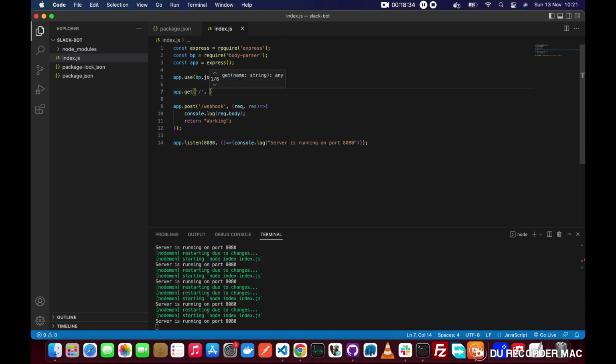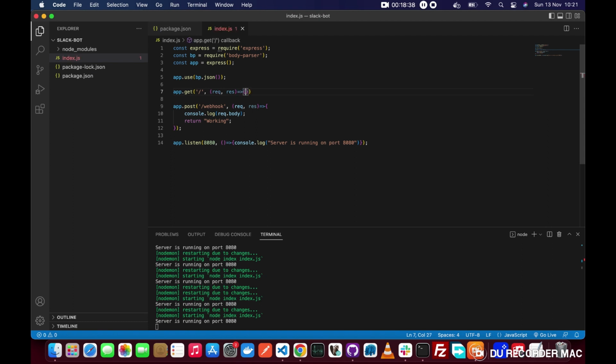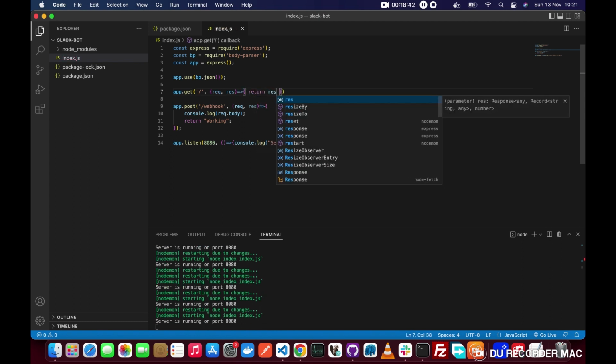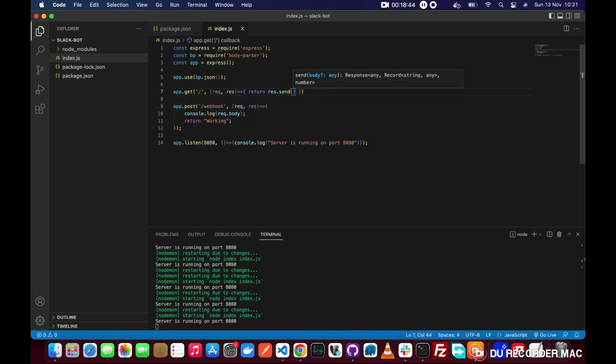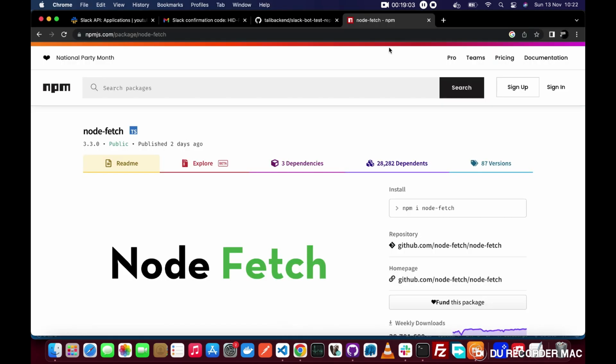Let's just do request, comma response, and we just return res.send hello world. So our application will now be available from anywhere in the world on this link provided by ngrok. So if we load this link in our browser now, we should get hello world. Let's just check that out.